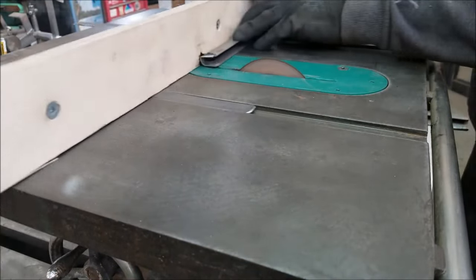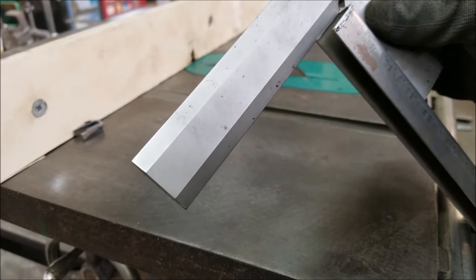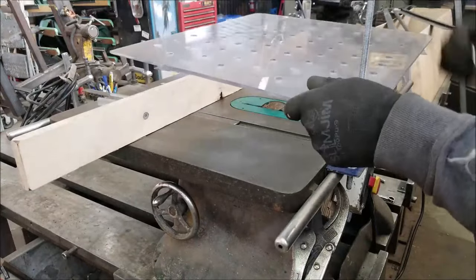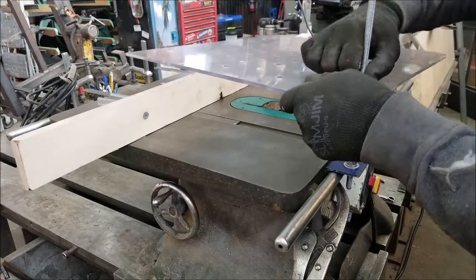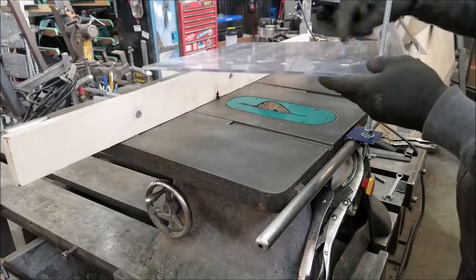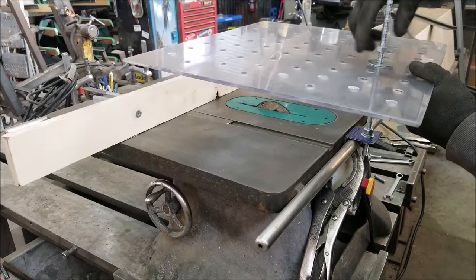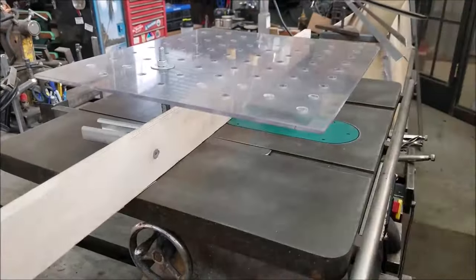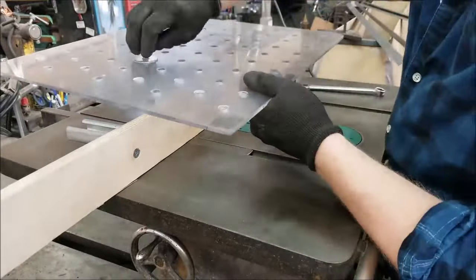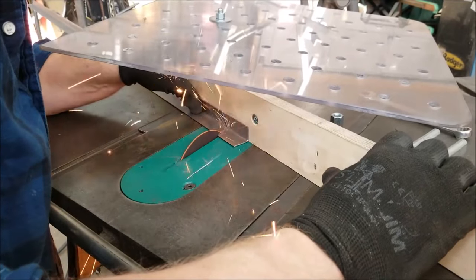I'll definitely be doing more videos on all the accessories I'm gonna make for this thing. So I have a little bit of an unorthodox idea of how I want to have the guard — more of a shield. I had this piece of Lexan; it's actually leftover from a divider inside of a big fish tank that I made forever ago, that's why it has so many holes in it for the water flow. I actually really liked all the different holes so I can move it around and place it at different spots. I have it tilted out of the way here just so the camera can see what's going on.